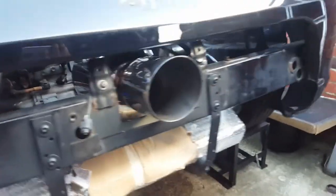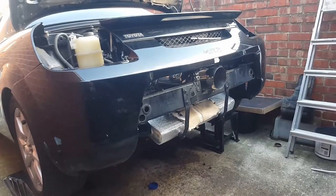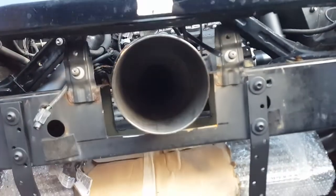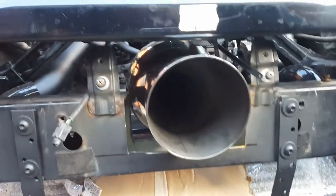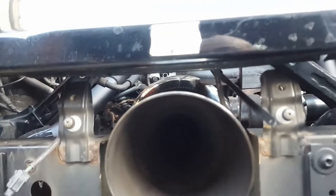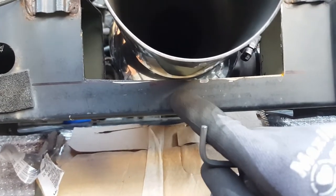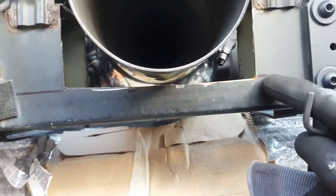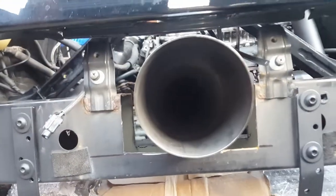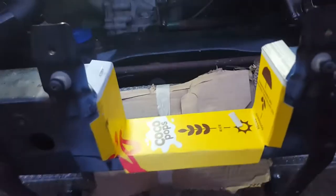This is the exhaust fitted — I think it looks absolutely mental, I like it a lot. Going back to the clearance: the top has just under an inch. I might move that down, but at the bottom there's not a lot of room, so I'm gonna go probably another half inch down. I want to make sure there's plenty of clearance all around — I don't want any rattles, bangs, or anything heating up more than it should. Time to get cutting.